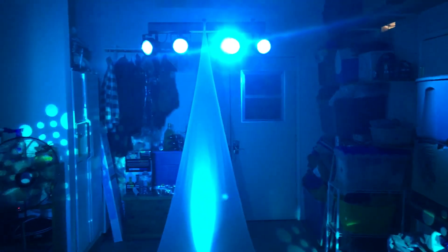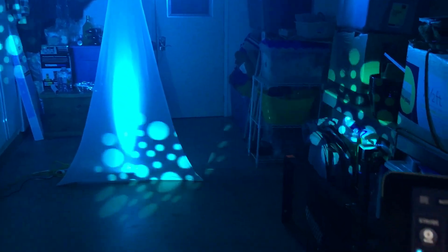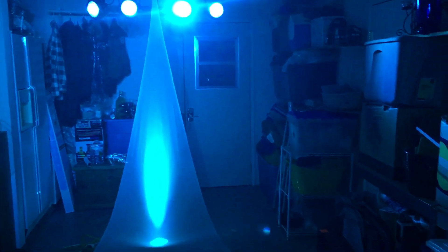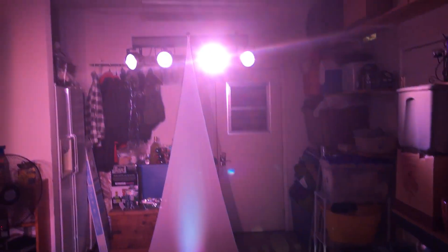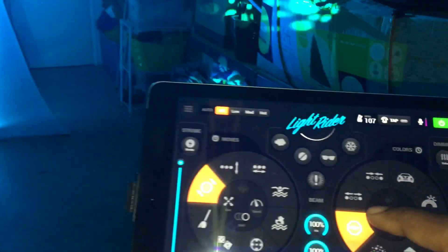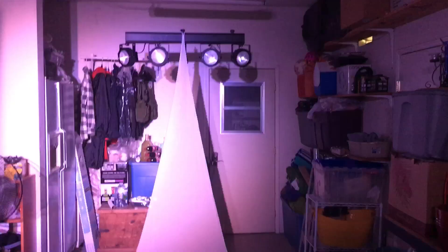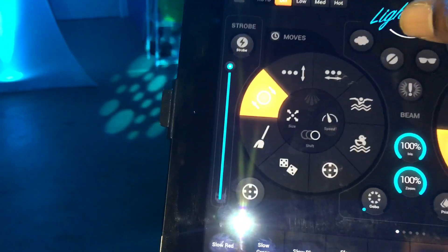This little icon up here is a Freeze. You touch it and hold it — froze. Hit it again, back to the way it was. This one here with the sunglasses is for Blinding — tap it, boom. Let it go, boom. This exclamation point here is called Wow — check that out, let it go back to normal. It's also got a Blackout, so I can hit that and tap it again to go back to normal.